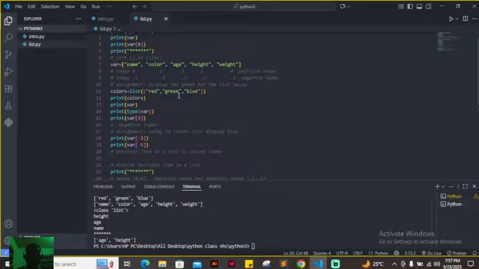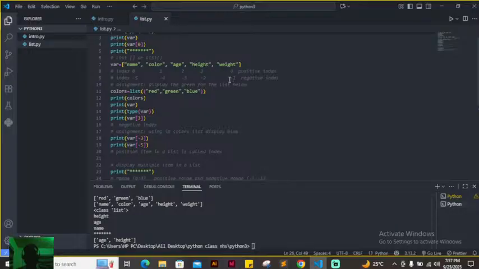By negative range, minus 4 and minus 1. Are you getting it? It means that we have color, age, and height.